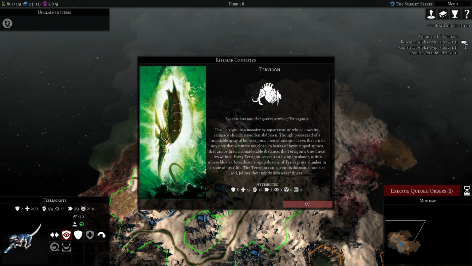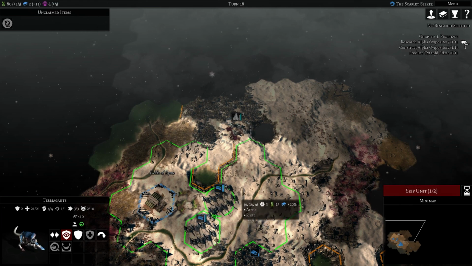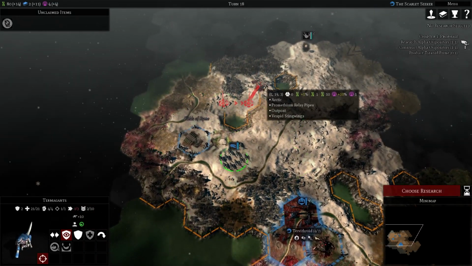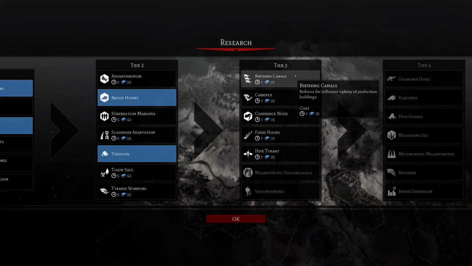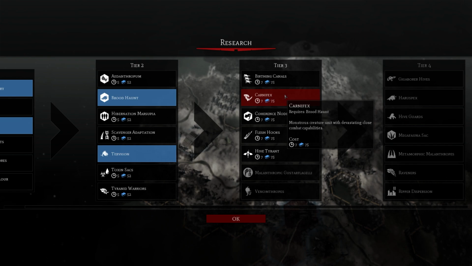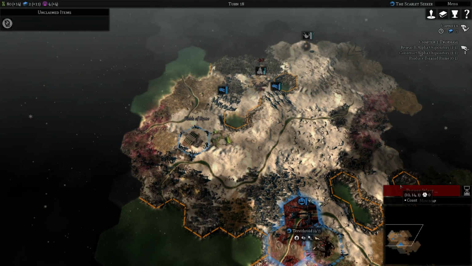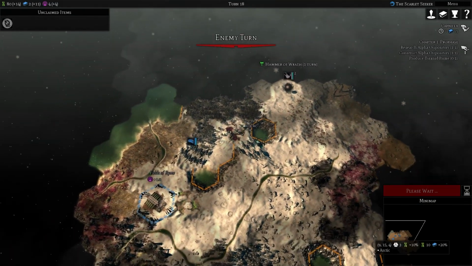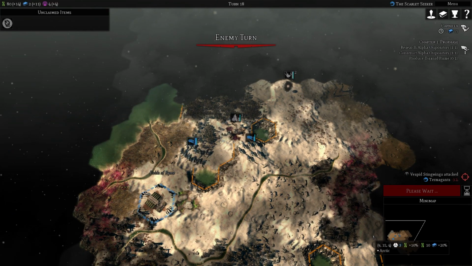Alright, we've unlocked the Turvagon. What else we got? Birthing canals. No, we'll get a Carnifex. It's a difficult choice, of course, as always. Who says no to a birthing canal? Jesus, put that on my tombstone.